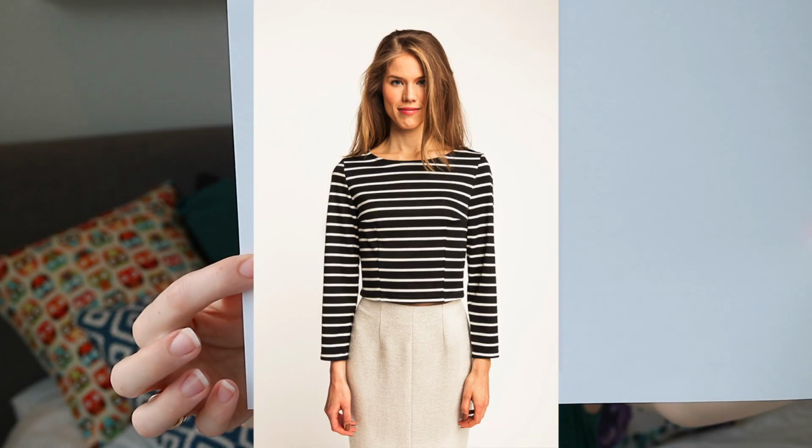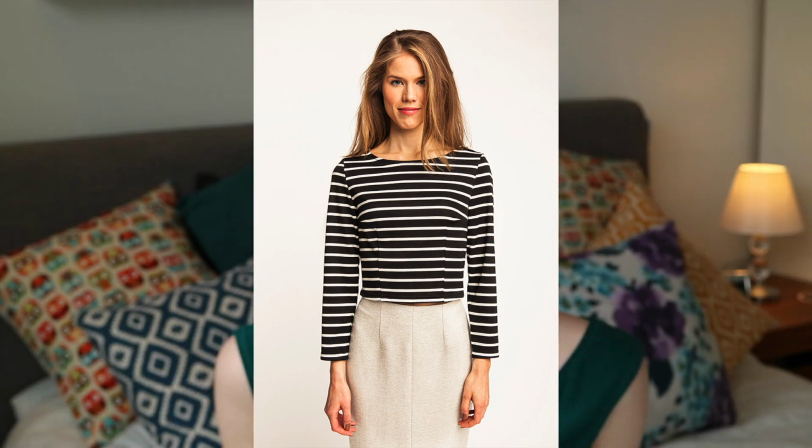And what's really great about it is that it's 2-in-1. So you can also just leave the peplum off completely. Oh, I'm calling it a peplum, I'm not sure if that's how they describe it actually. But anyway, that's what I'm going to call it. You can also just do it like this as a crop top, which I think is great because I'm so into crop tops, because I do really like things that hit my waist or cinch in at my waist at least, because it makes me think my legs look longer basically.